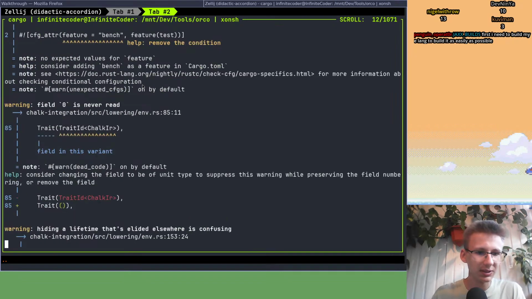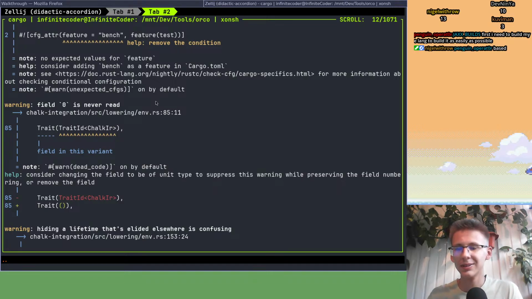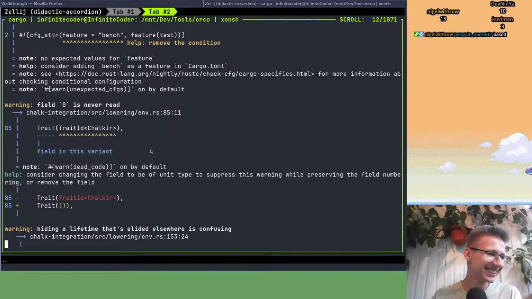Oh, that's a warning. First, you need to build your E-Lang to build as easily as possible. Oh, so familiar.